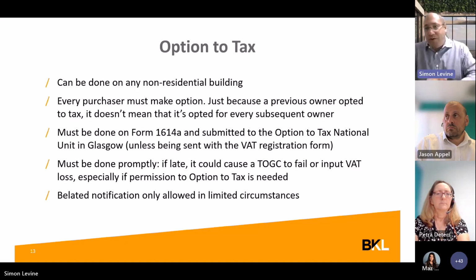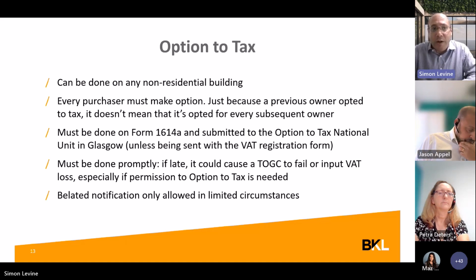Now, that's all to do with residential. And we move on now to commercial, office and retail. So what is an option to tax? Effectively, it is where you make a building VATable, or make a VAT election over the building. Every purchaser or owner of a property must make their own election. Just because a previous owner opted to tax does not mean it's opted for every subsequent owner.